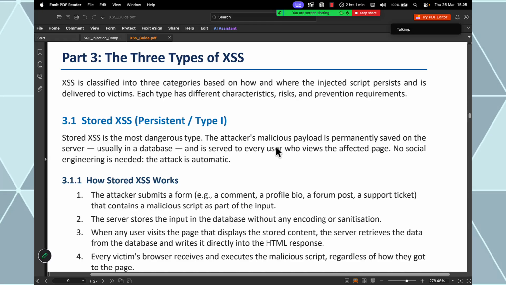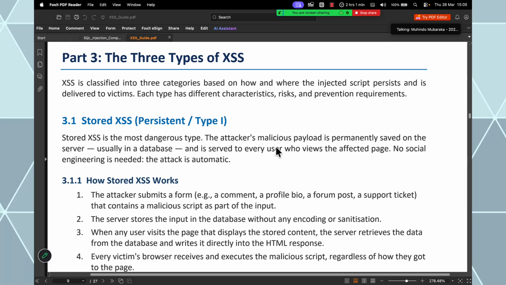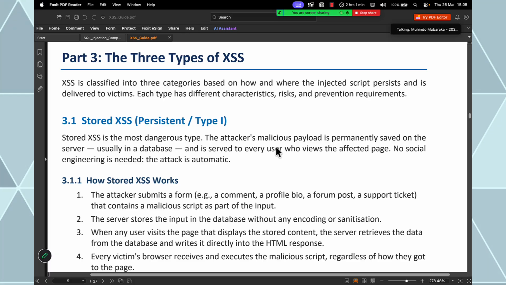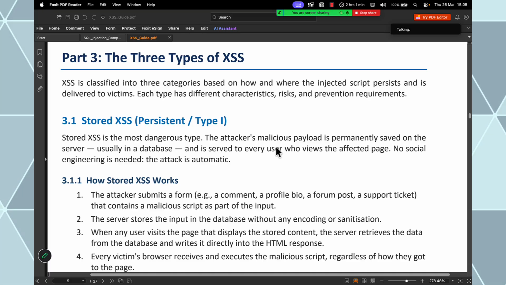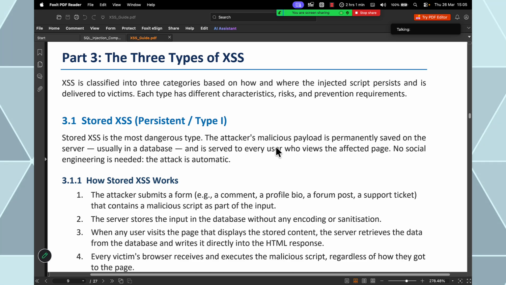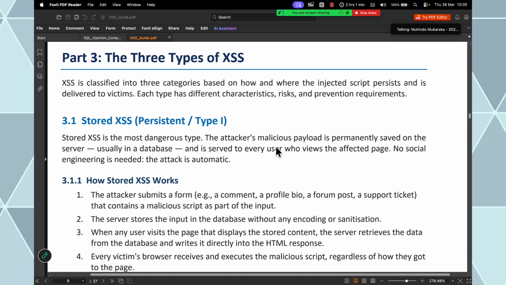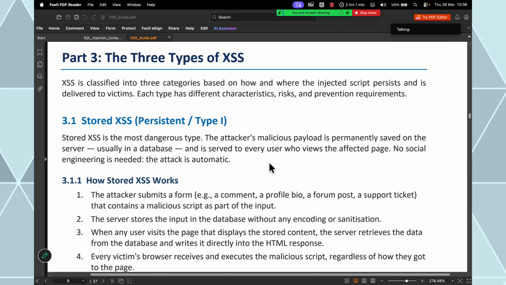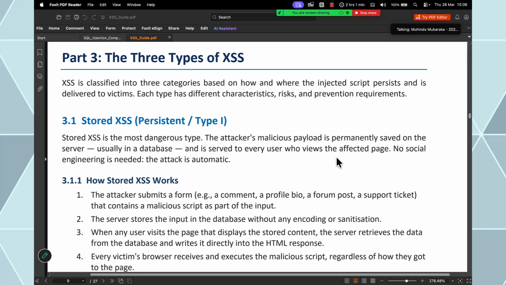So the attacker's malicious payload is permanently saved in the database, and it is served to every user who views the affected web page.